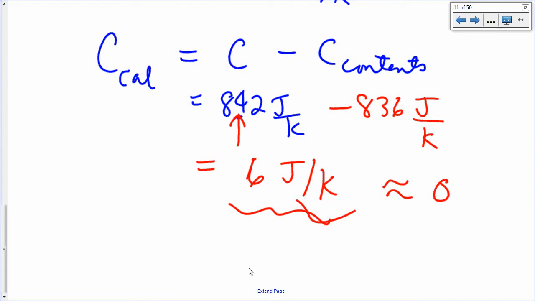Okay. So how do you determine calorimeter constant? Carry out a reaction with a known heat of reaction. You know your heat of reaction, so you can figure out the calorimeter constant. Then you turn around and use the same calorimeter. Now you know its calorimeter constant. You can use that calorimeter to determine the heat of reaction for another reaction, an unknown reaction. So this process of determining the calorimeter constant is called standardization or calibration.